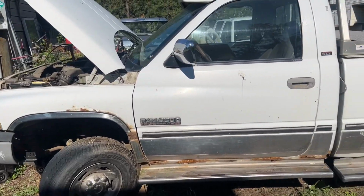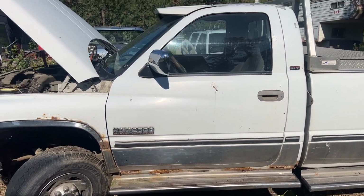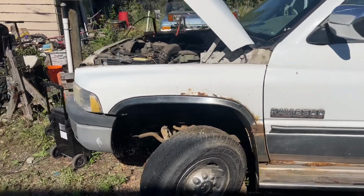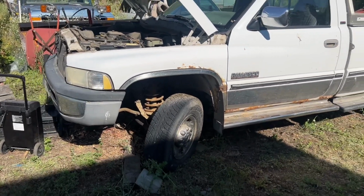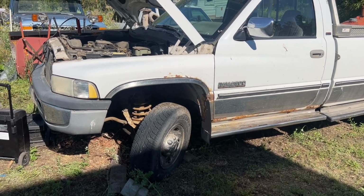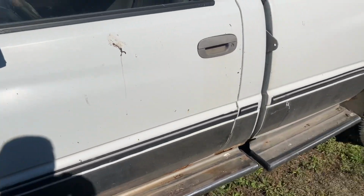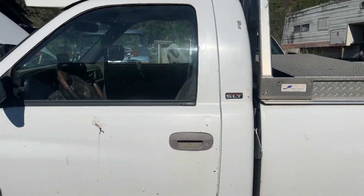And if I remember correctly, he was having issues with the 4-wheel drive not engaging. So he bought that cable kit. I don't remember the brand, but it replaces, I don't know how the Dodges work, but on the GMs, they have the little actuator on the front with the plastic gears, and it replaces that with a cable pull. So you just reach under the dash, pull the cable, and 4-wheel drive engages instead of all those little issues they have. I'm not sure in the Dodge system how it works, but we have a lot of brand new parts for this. Oh, it's even got the visor.